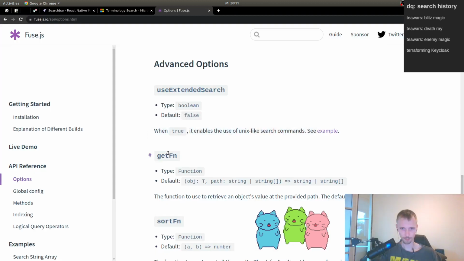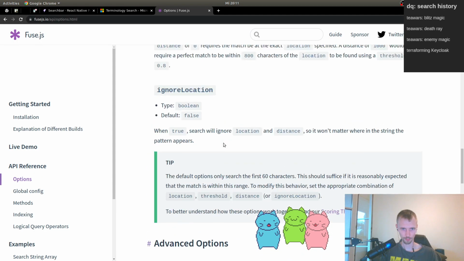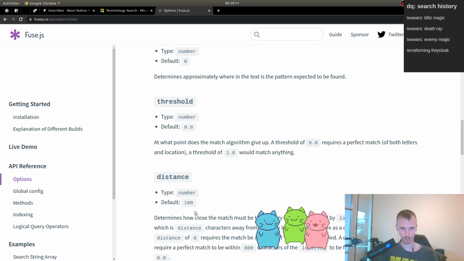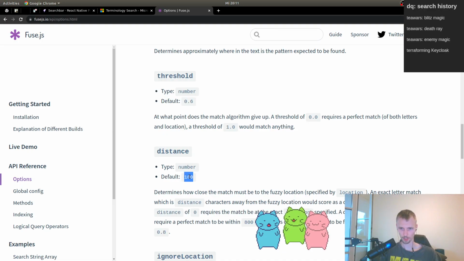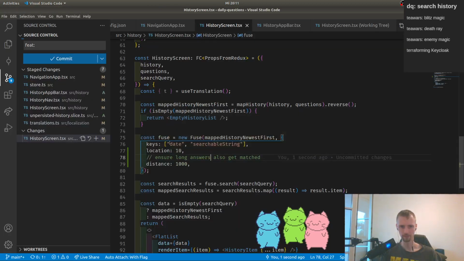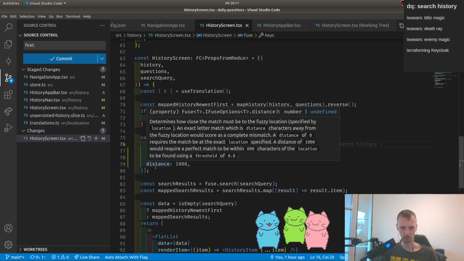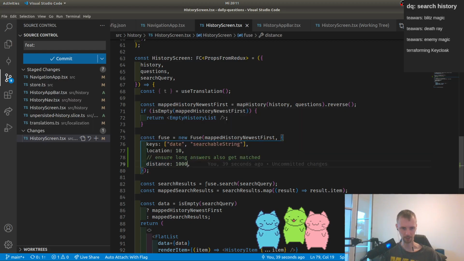What was the default distance? 100. Yeah. So only stuff that is within the exact letter match, which is distance characters away from the fuzzy location, would score as a complete mismatch. Yeah. So we want a relatively high value there for it to work, and still be fast enough.